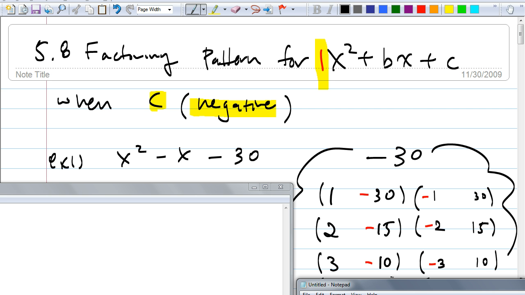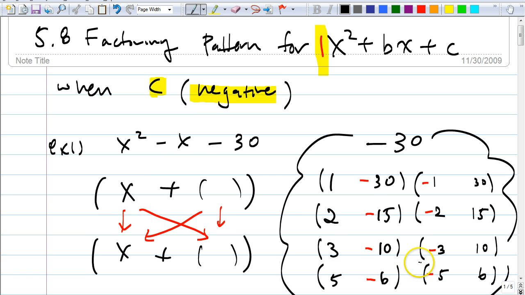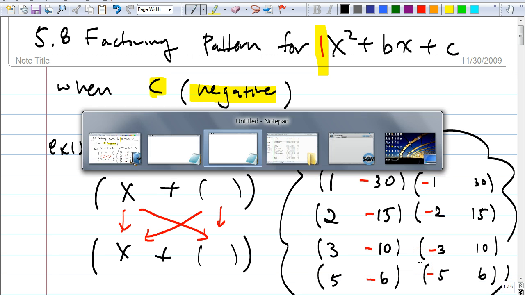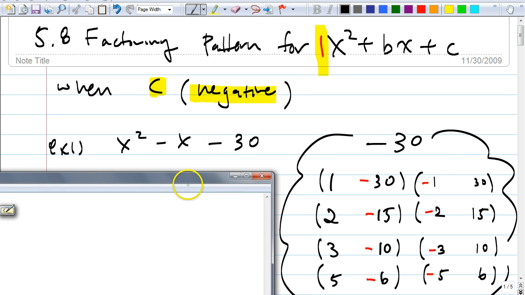Is that all? No. Does 4 go into 30? No. Does 5? 5 does. 5 times what? Negative 6. Good. And if you could have 5 times negative 6, you could also have negative 5 times 6. And then you see how after 5 the next number is 6, you see how it wraps around? That's when we stop, right? Because 6 we're going to negative 30, and then 10, and 15, and 30. It will go over.